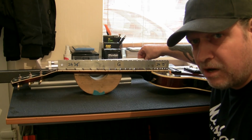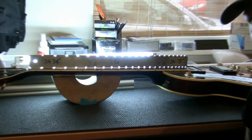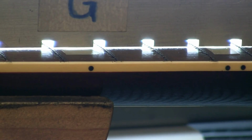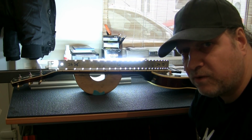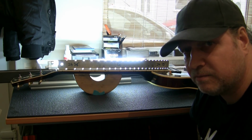So I'm going to put on the backlight and I'm going to show where we are. And there you go. The truss rod is loose, and we have a little relief in the neck. To get rid of that relief, all you do is tighten the truss rod. So we are going to be able to get good relief now in the neck itself, and now I can continue with the refret. So without further ado, I'm going to prep the neck, clean the slots, and prepare for the new frets going in. So stay tuned for that, and I'll be back with an update as and when.